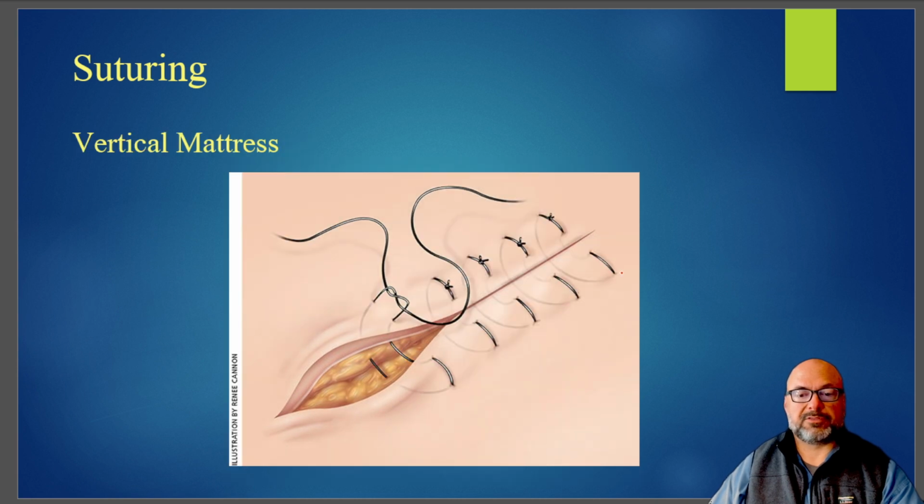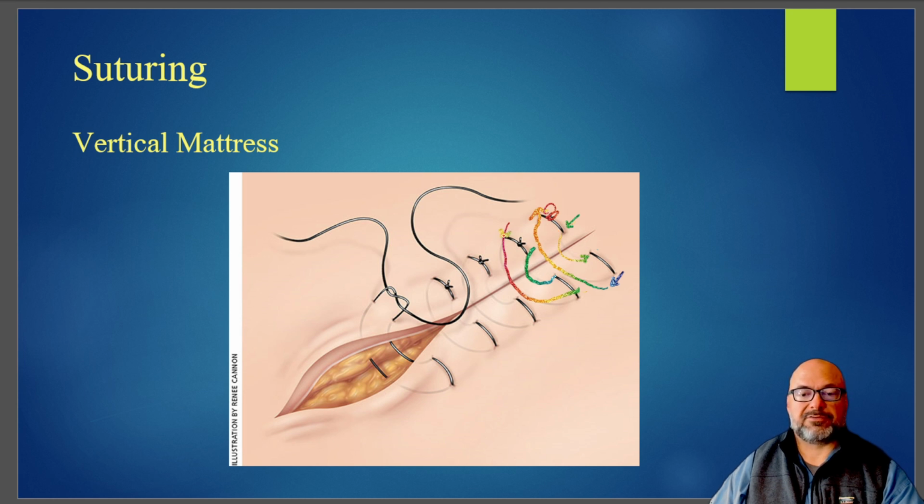So here, what they're doing with the initial bite is, there's a handful of ways you can do this, but what they're representing here is that they're coming in and traveling here for this bite, come out and then in here and across for the deeper bite, and then tying your knot here. So you're doing kind of a superficial bite and then a deep. You could look at it the other way. You do your first bite deep, and then when you pop out and come back, do this one superficial. That's what most folks would do, obviously.